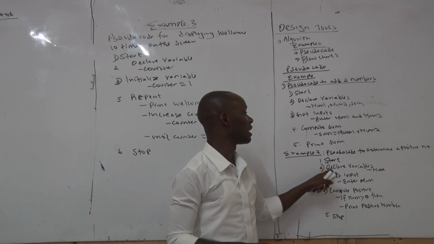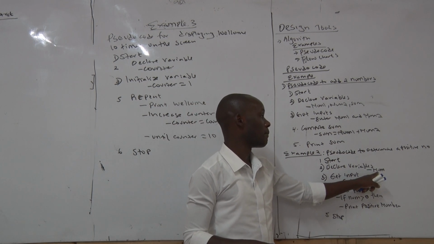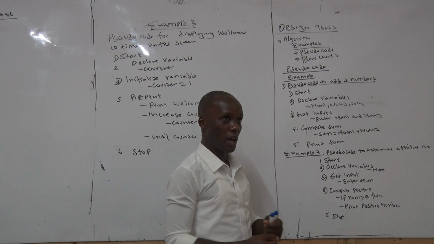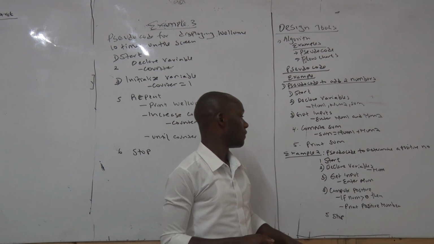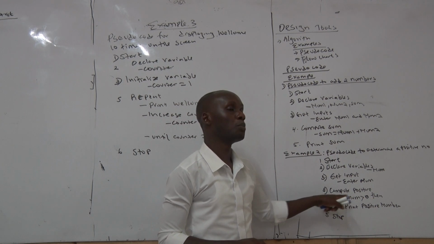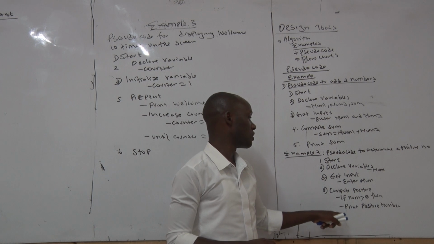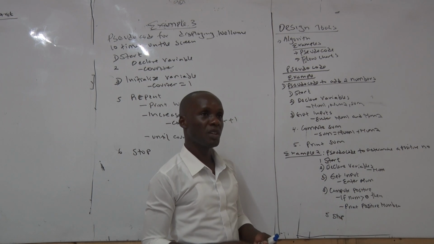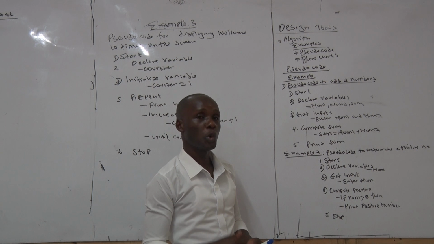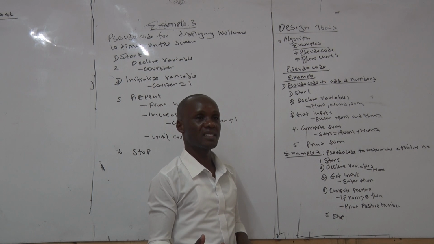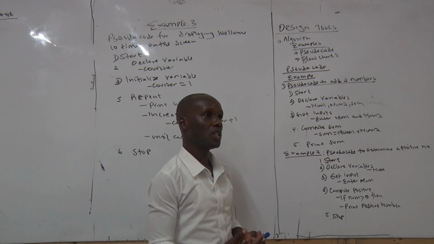From there we declare variables, and we only need one variable, which is num. Then get inputs, where we enter the value of num. We say enter num. Then step number 4 is compute positive. How do you calculate a positive number? We say if. The keyword if means we are coming up with a condition. We are coming up with a test, which the computer will evaluate, and the answer is either yes or no, depending on that given condition and the data.